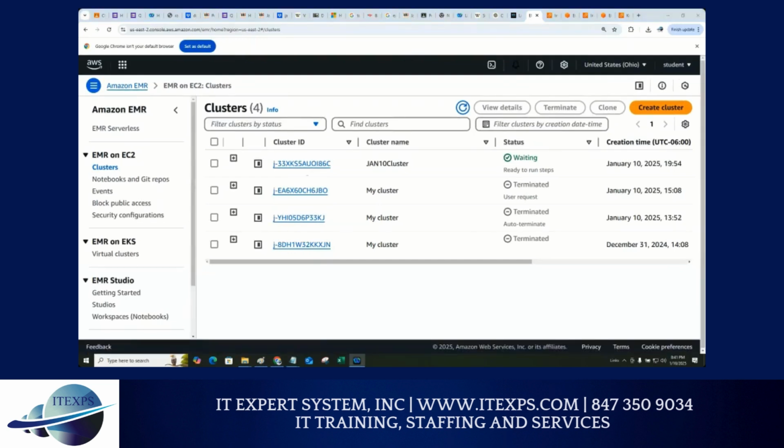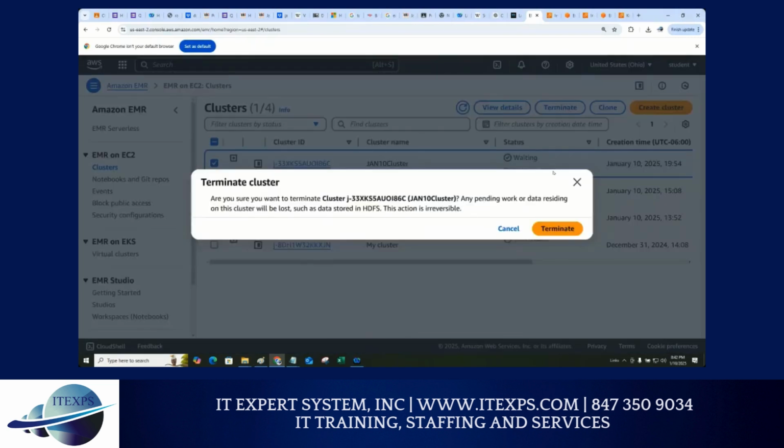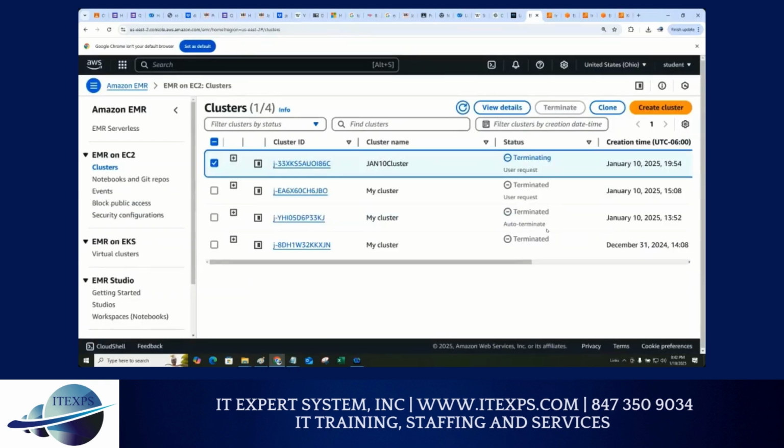You can click on that and say you want to terminate the cluster. When you terminate the cluster, it will destroy both the name node and the data node. So you don't have to worry, all your resources will be destroyed. It takes half a second or so and it will send the request. Now you can close the browser and you will not be charged.